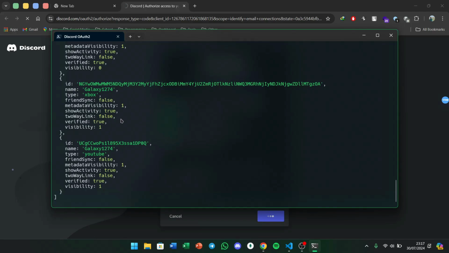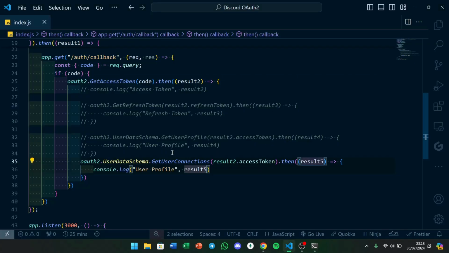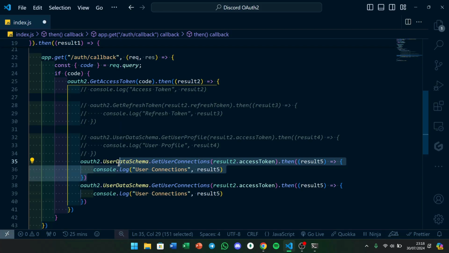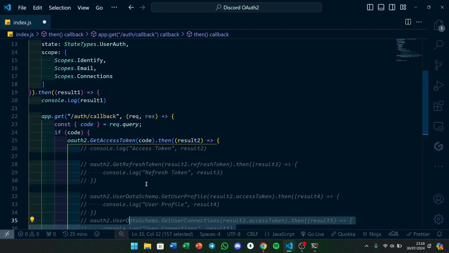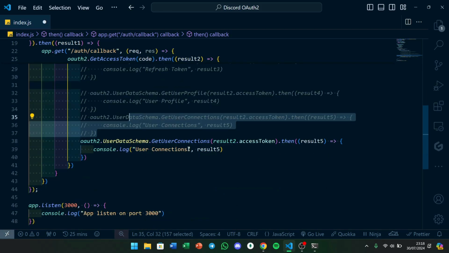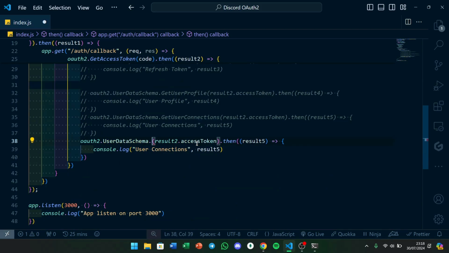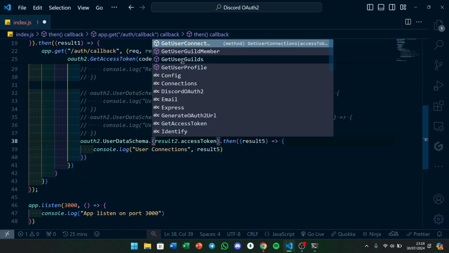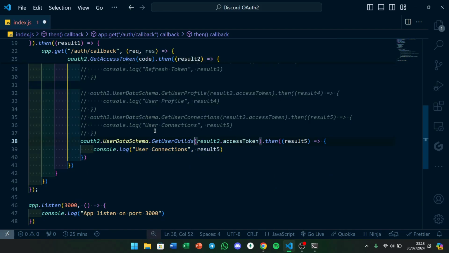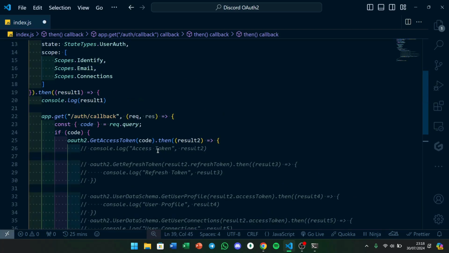Then, how to get information about the servers entered by the user. We can use the Get User Guilds function with the Guilds scope. Then call the Get User Guilds function. Then log the function to get information about the guild servers entered by the user.